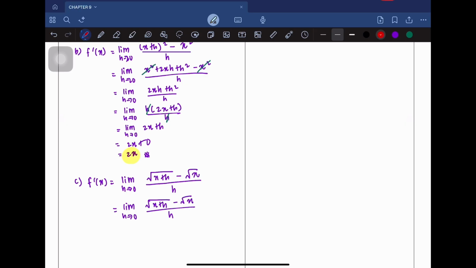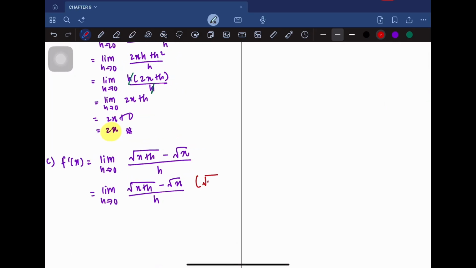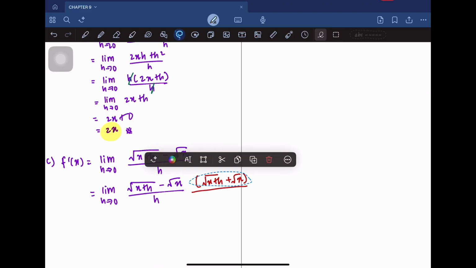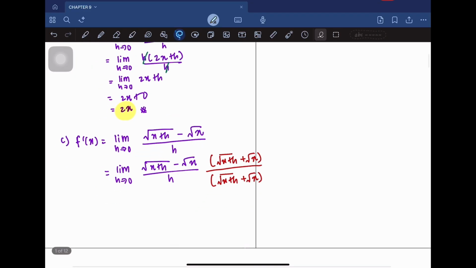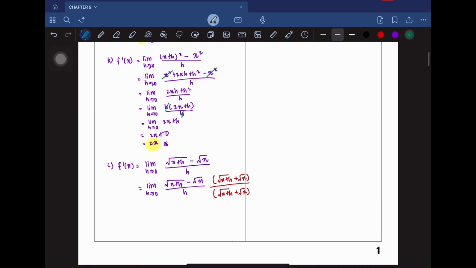So conjugate dia, remember saya kata tips dia adalah tukar sign yang tengah. Remember, tukar sign yang tengah. So dia jadi set x tambah h tolak, plus set x. Okay, so jangan atas je, kena atas dan bawah. Okay, atas dan bawah. Okay, kenapa saya tukar sign yang tengah je? Sebab we are going to use this formula. Okay, remember we have formula a minus b multiplied with a plus b, dia jadi a square minus b square.